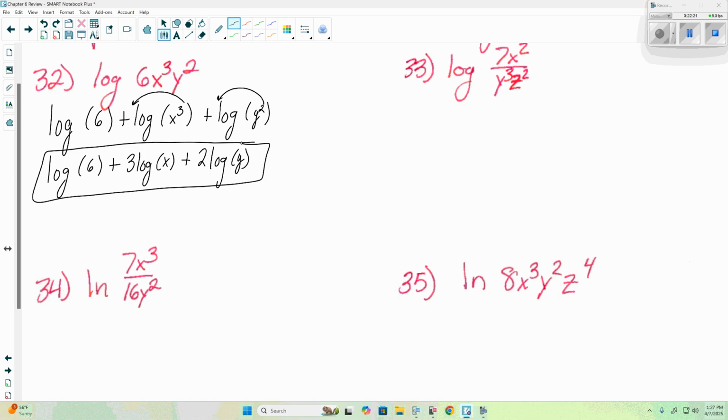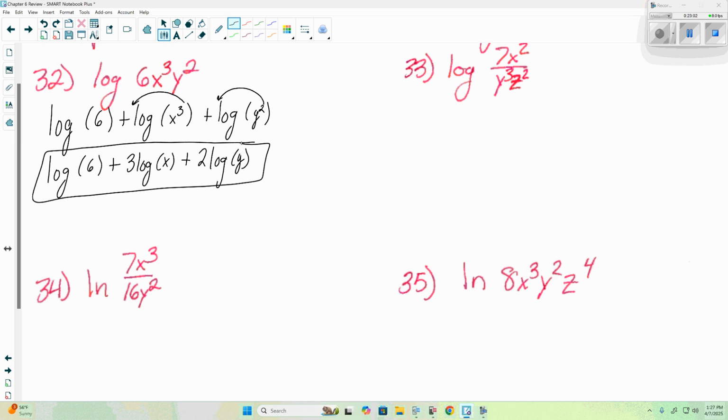Now, one thing if you want to give yourself a reminder, is that anytime we have stuff in the bottom of the logarithm, when we're expanding, its log should be negative. And the sign in front of it should be negative, because that's the properties with quotient. What's on top is going to be positive log. What's on bottom is going to be the negative log. So here, how many logs should have a negative in front of it? 2. The one that's going to be with y and the one that's going to be with z. So it's a good reminder to yourself that when we get finished expanding it, those both should be negative.